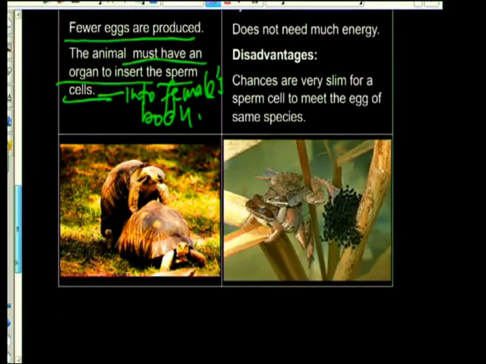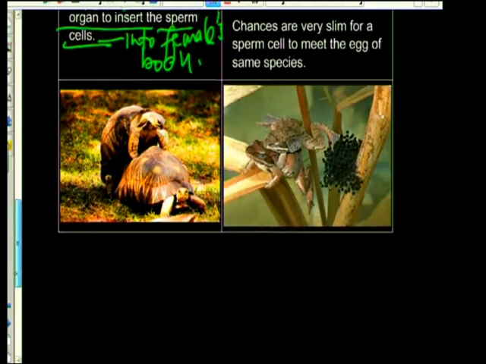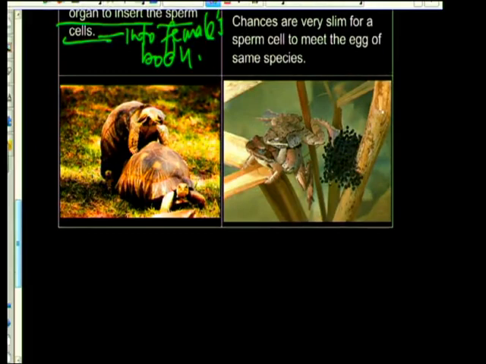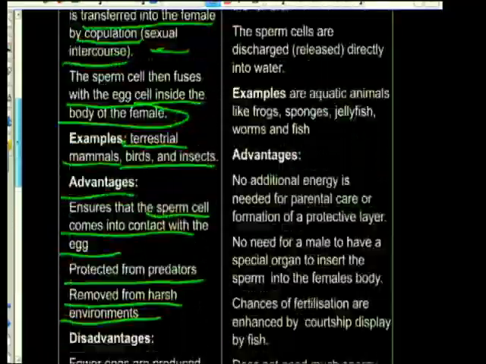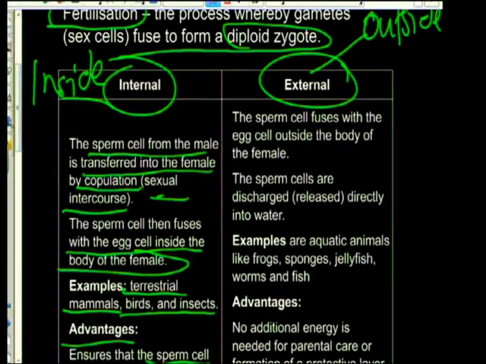An example of internal fertilization, or copulation in this case, is where the tortoise male is mounting the female and the sperms will be deposited into her body and fertilization may take place. Remember, it doesn't mean that when copulation takes place, that fertilization will take place. If that's the case, then every time copulation takes place in a marriage, then the woman will fall pregnant. That's not the case. Okay? So remember that.